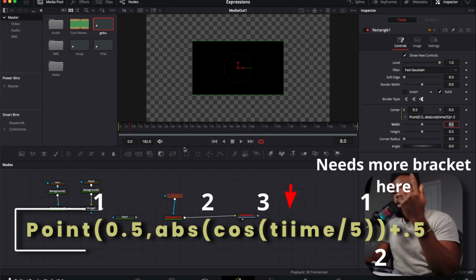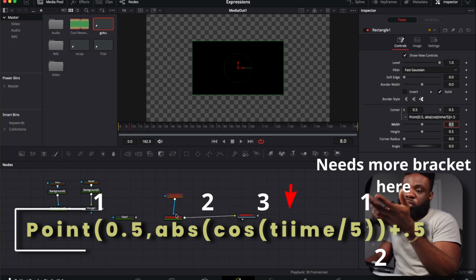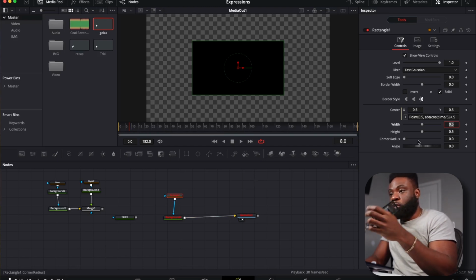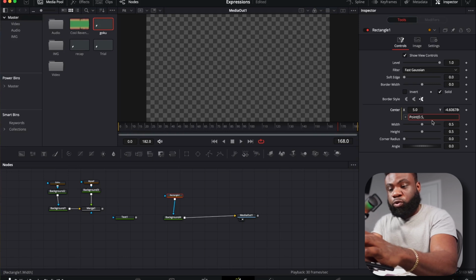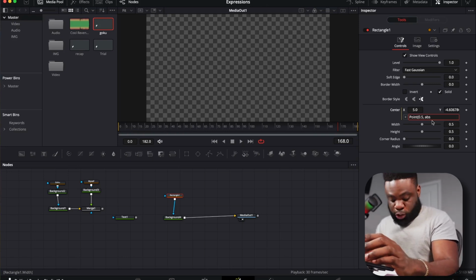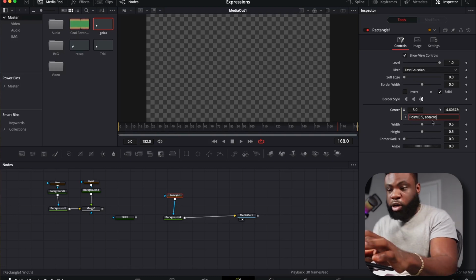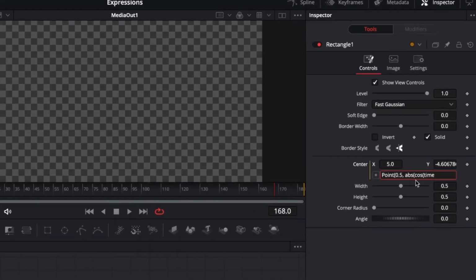Anytime you put something wrong, you're going to see these red marks on the nodes. So what I'm gonna do now is go and just look for what I did wrong. You're gonna have to be patient if you want to do expression. You're also gonna have to problem solve, because you are going to run into problems, definitely, especially if you are new. There's no way you're gonna do this without running into problems. Even somebody who's been doing it for a minute runs into problems.